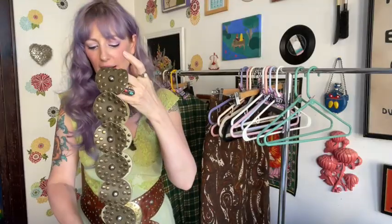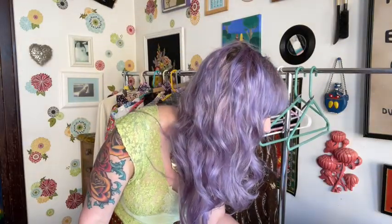This is the other one though. This is this Y2K era belt. These things are so popular. And I knew when I bought it that they sell for a lot of money, but I didn't bother looking it up or anything. And then when I got home, I looked it up and there were a bunch that were listed for like $100, but then there was also a bunch that were listed for like $30. So I was like, you know what? Let me just put it up on Whatnot. I think I spent $5 on it and it sold for $23. So that's nice, right? I could have listed it as like a $30 item.